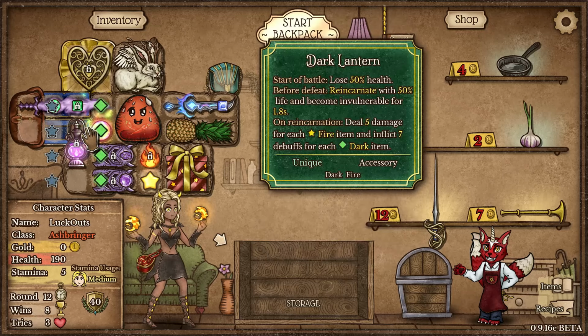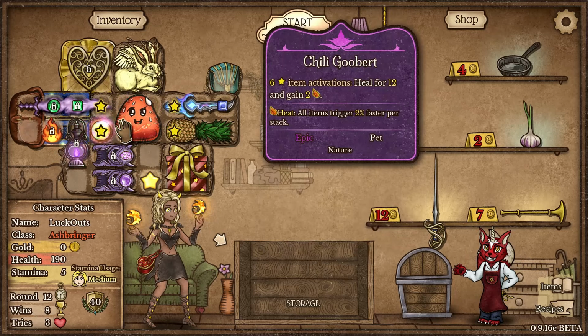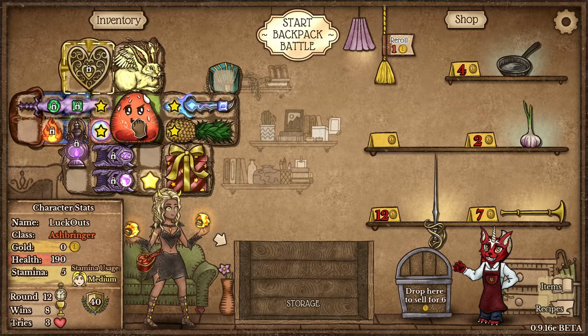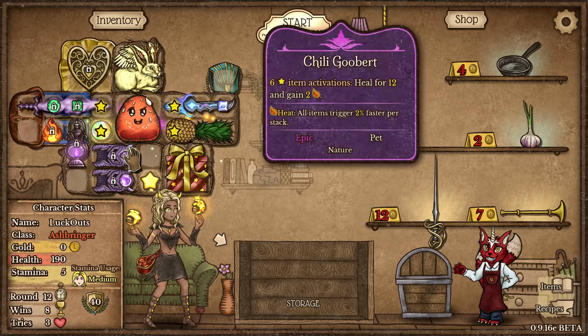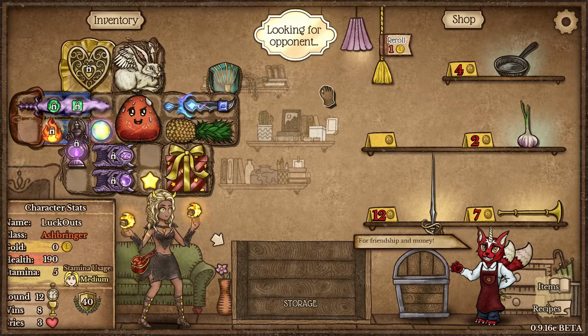Okay, so we're going to have our setup like this. Now we have max value on Dark Lantern. We also have our Prismatic Orb being a trigger for a Goobert, which is not super ideal. I much prefer having it up here, but to fit in everything, we're going to have to keep it like this. So with that, we're going to be rolling on with this setup here.